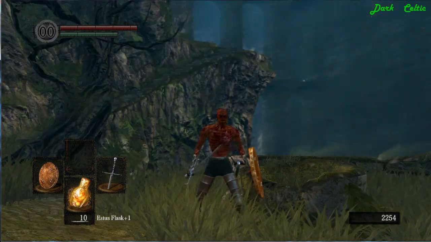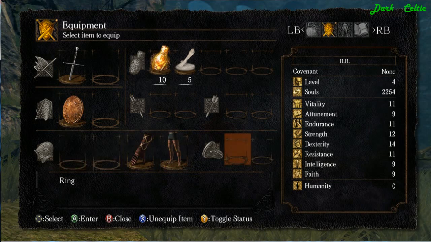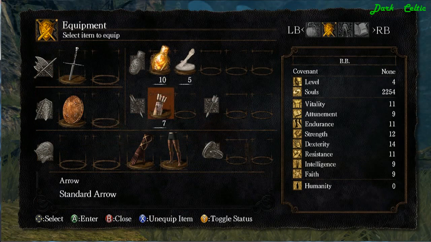So, you have your weapon. I still don't suggest using a head or body, just because it's cool to look at your character the way it is. Anyway, finishing up.